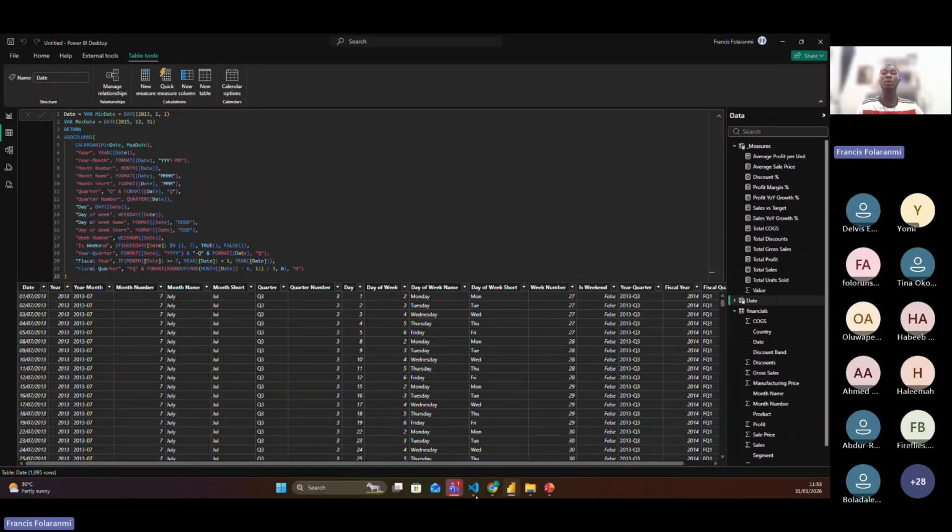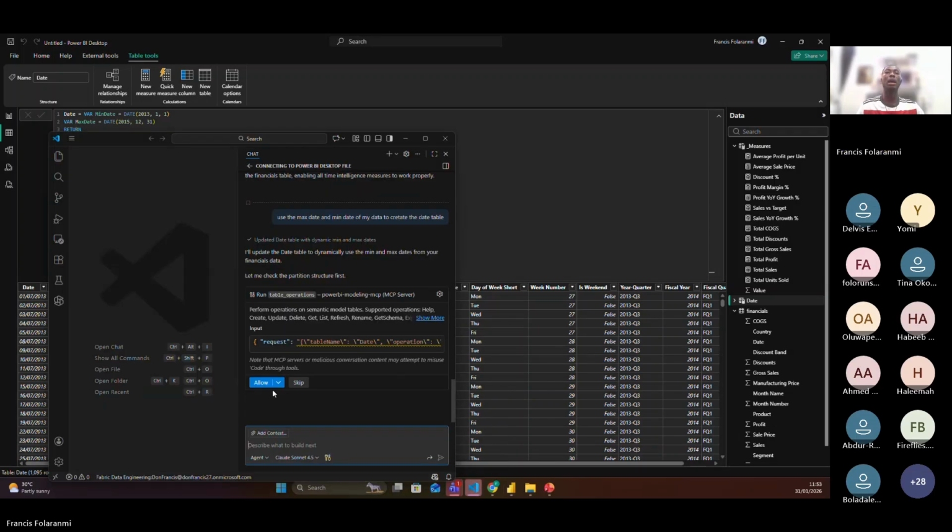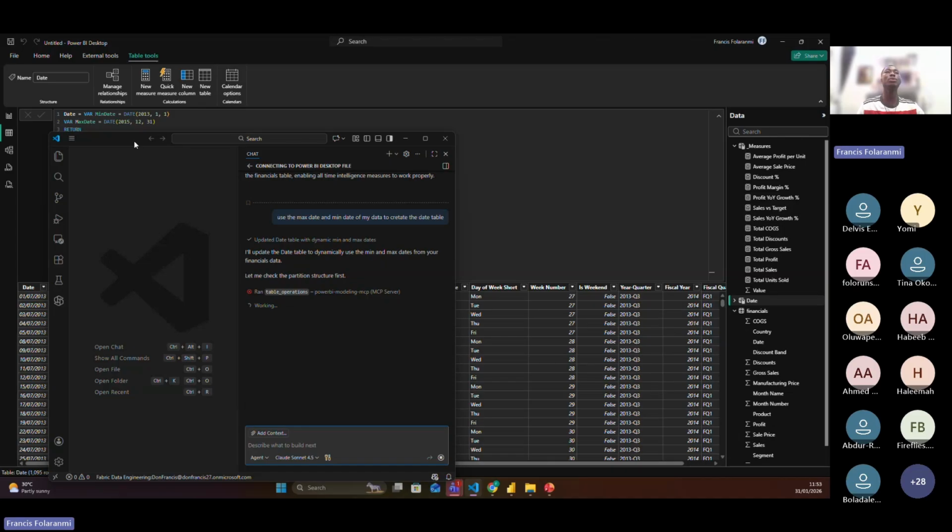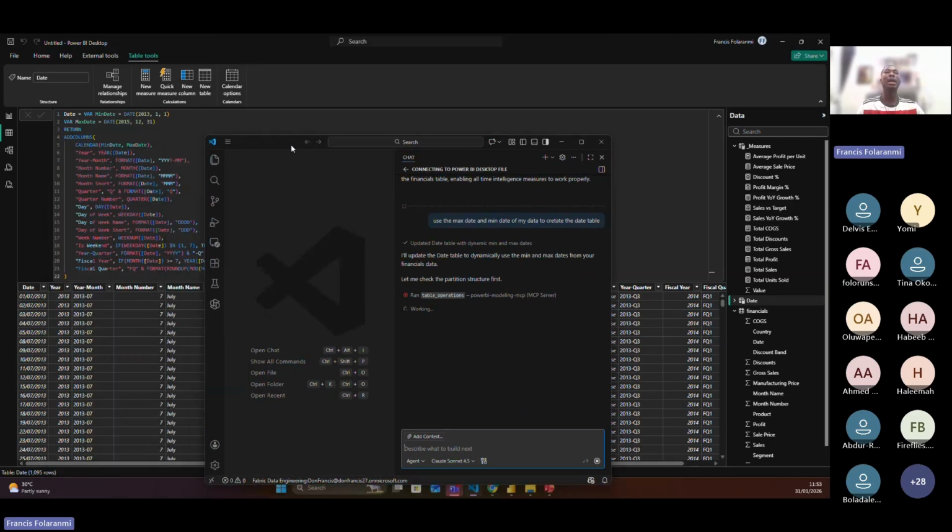So let's see what this is doing. I'll click on allow, and then we'll see if it's just going to update the DAX formula that has been written for the date table. So the MCP server is working, and also the Copilot is working as well.